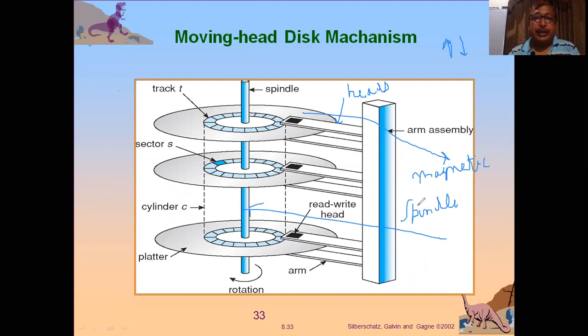There are multiple heads, and multiple tracks on each platter, and in each track there are sectors. This sector is the basic unit of transmission. It is also called a block, and the typical size of this block is 512 bytes.